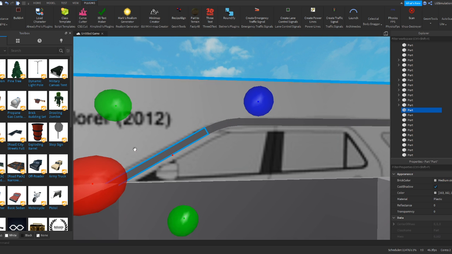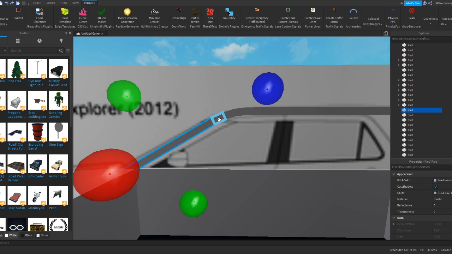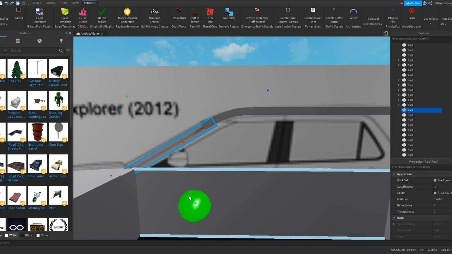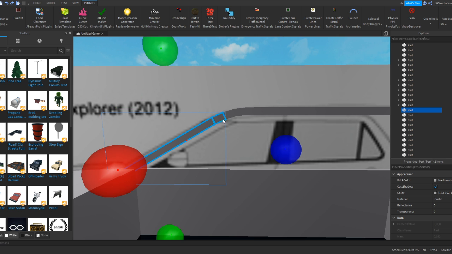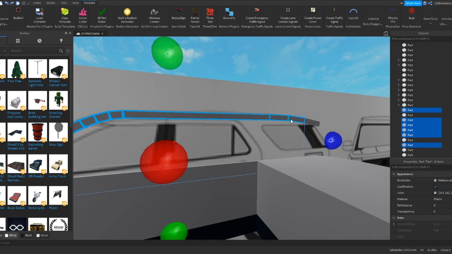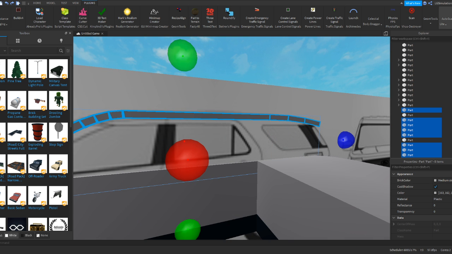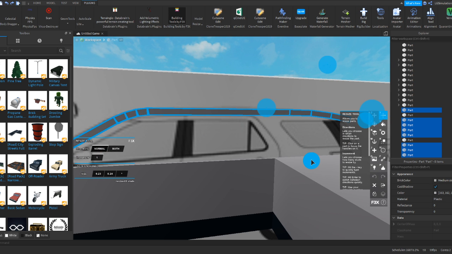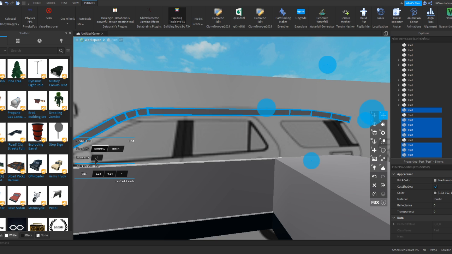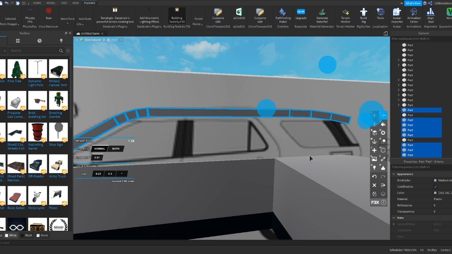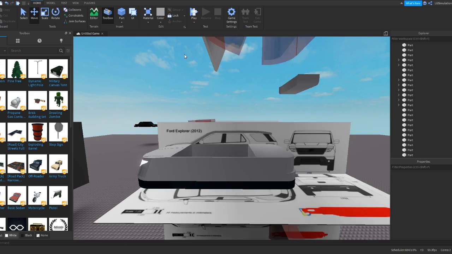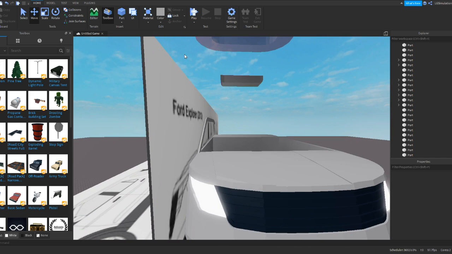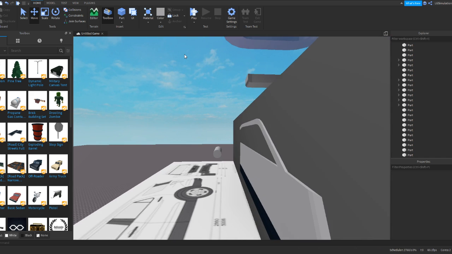What we're gonna do is make these parts here a bit thicker. So I'm gonna do this, or you can select all of them. Open up your plugin called Building Tools by F3X, which is also linked to my Discord, and you just set the increment to 0.01 and then you scale it, and there you go. Just so it's got a bit of sizing.